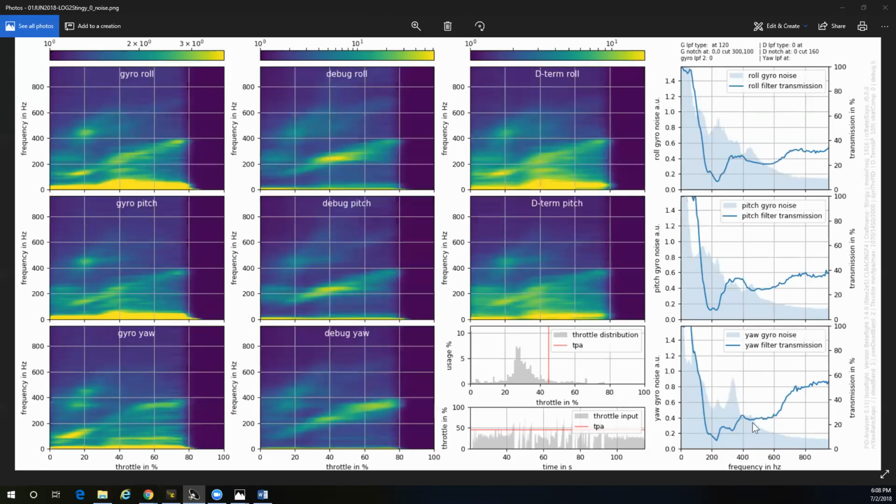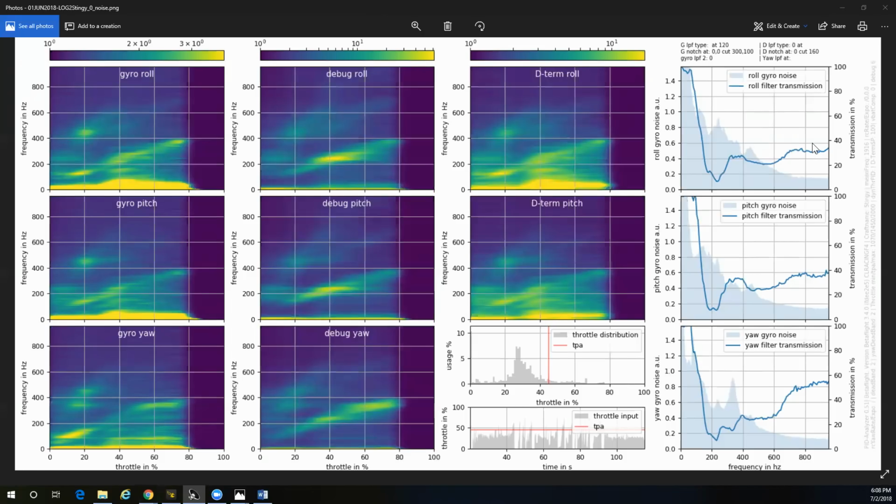So what I hear you saying is don't worry about that. Normally a transmission line being high would mean noise was getting to your motors, and that would be bad. And so we see the transmission line here at the end of the graph at the higher frequencies, around 400 to 600 hertz, start to go up, and you might say, is this a problem? And the answer is no. That's just because the noise is getting so low that the numerator and the denominator, and this goes up. So we can kind of ignore this right side, more or less, is what you're saying.